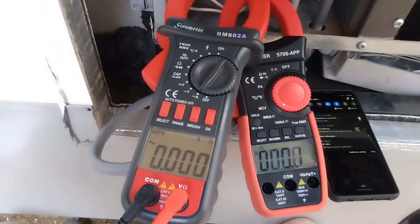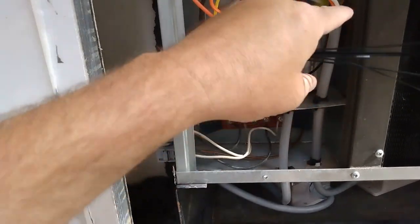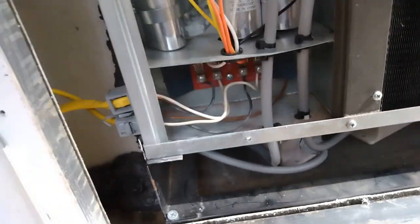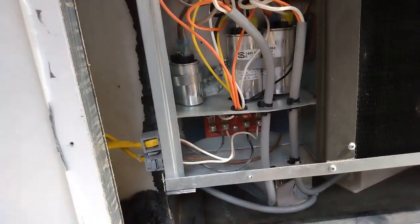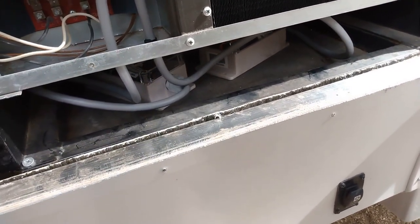Alrighty. I'll start buttoning everything up. Okay, so I zip tied these up right here and here and here and here, so they shouldn't want to go up or down. And then I'm just going to put the cover back on. And then I'm not going to seal this up yet because I need to get some rubber to put underneath those soft darts.